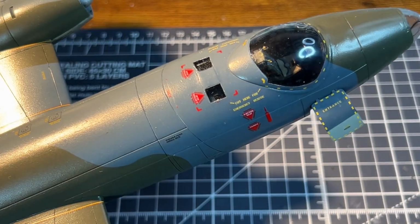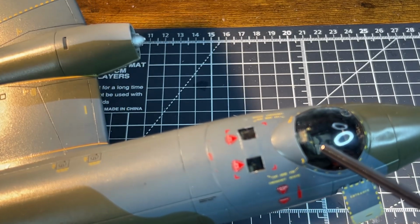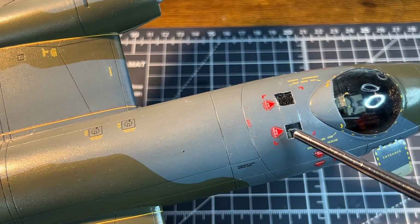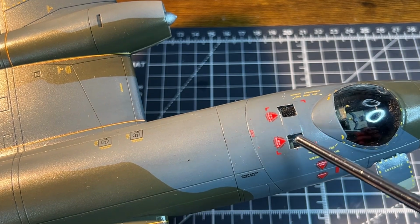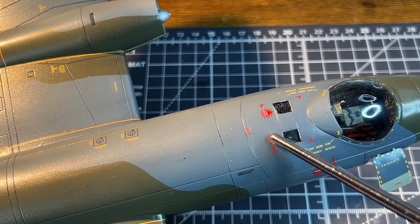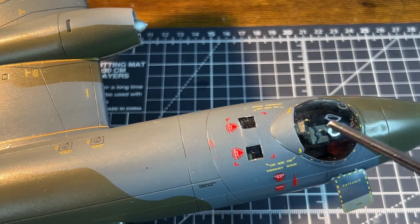Let's just see if we can play a little bit of light onto this, so that you can see that a bit better now. So you can see the ejection seat pull handles there. You can just about make them out in there and there. These were the ejection panels here. When the co-pilot and bomb aimer ejected, they came up through these sections here, hence these little triangular logos here.